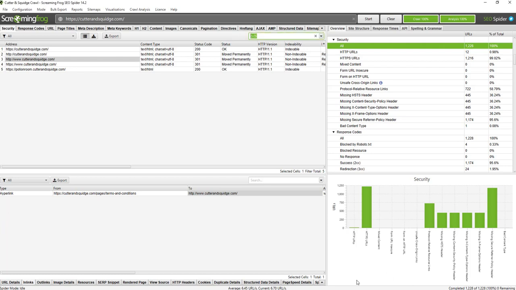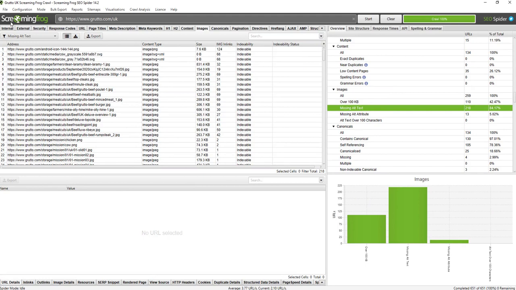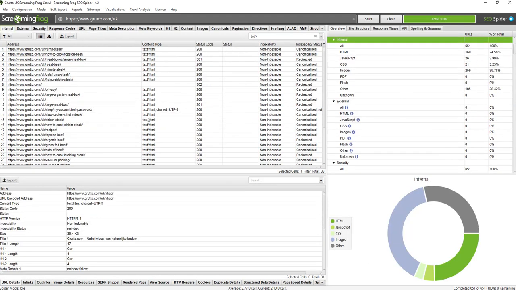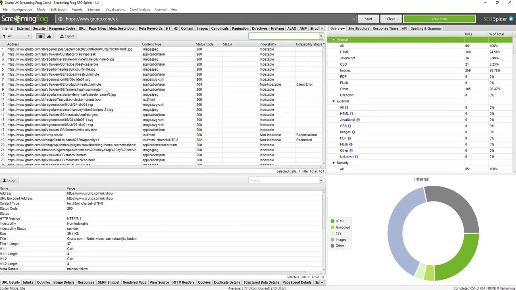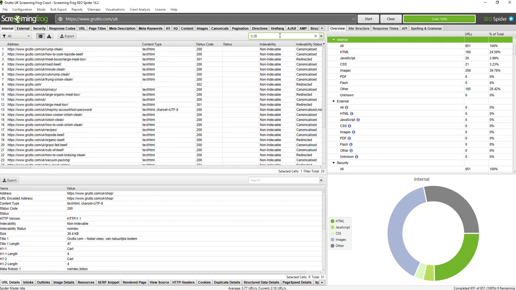If we take that same piece of code and we go to Gruto, we go to internal. Now Gruto, by default, their URLs aren't supposed to have any forward slash at the end, just like Cutter and Squidge. And just like Cutter and Squidge, if you add a forward slash at the end, that URL will have a canonical tag set to the non-forward slash version, which is good. However, if we add in that same piece of code in Gruto, what we see is there's a lot of pages which have suddenly come up, and a lot of these pages have a forward slash. Again, we're not interested in the home page, we're just interested in all of these other pages.